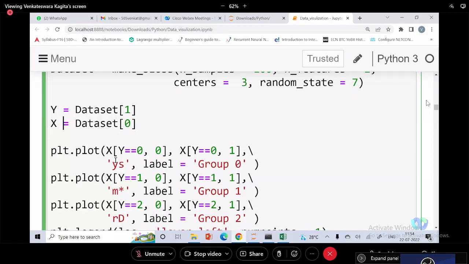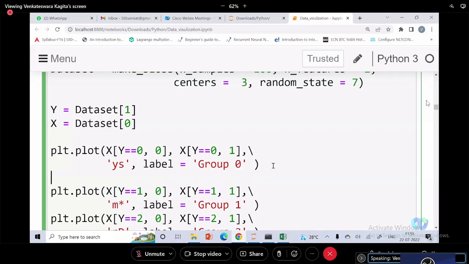Okay. So for each group I am plotting here. I'm just taking group-wise, y equal to 0, right? It means the group number and the corresponding 0th group indices. What are the indices, right? And the corresponding column. So basically what you're doing here is this is giving you the index numbers. This is giving you the, give me a second.